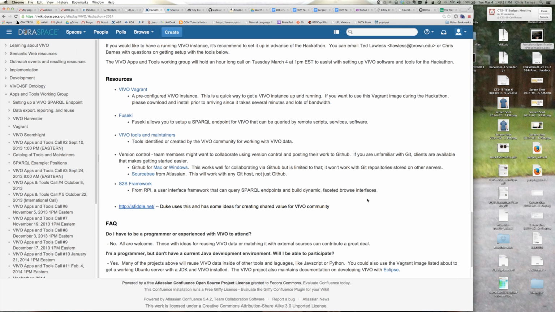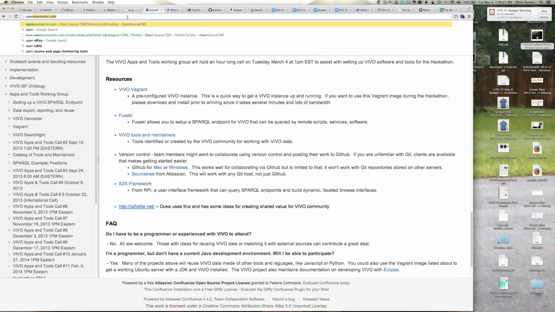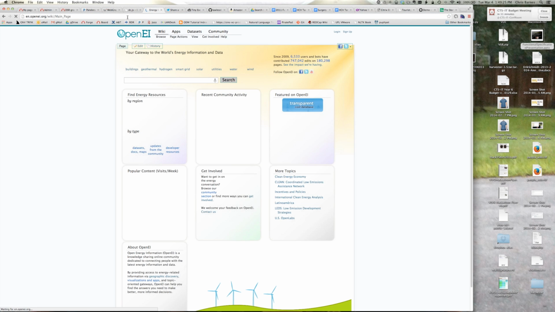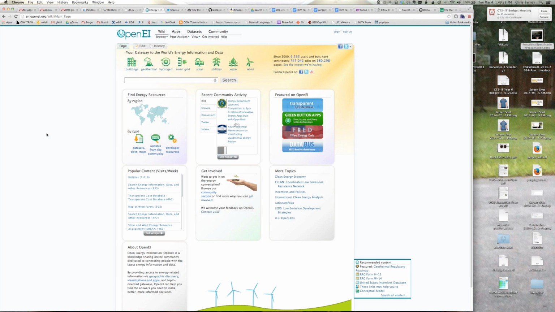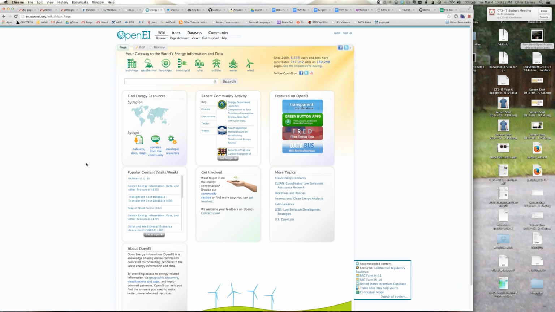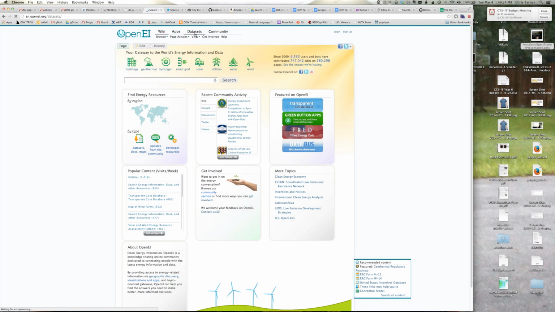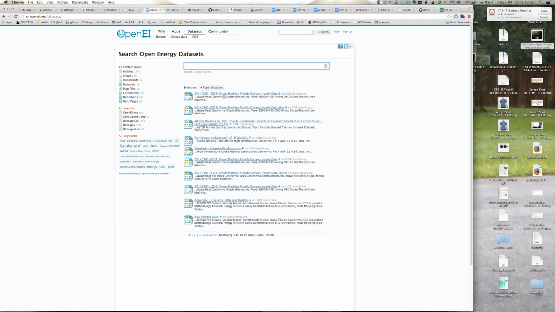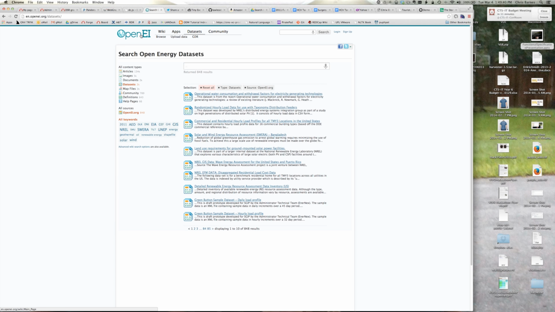If you want to pull it up real quick, it's openei.org, I believe. I think it's an NSF funded project, trying to get people around the world, from citizens all the way to companies, to share open data about energy.